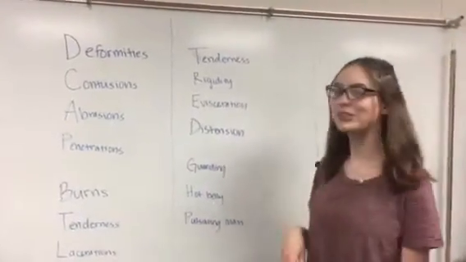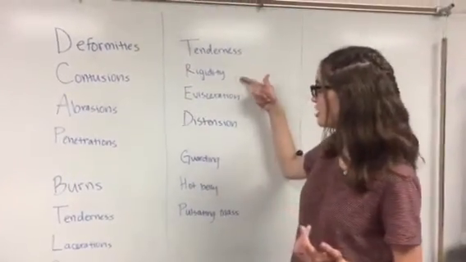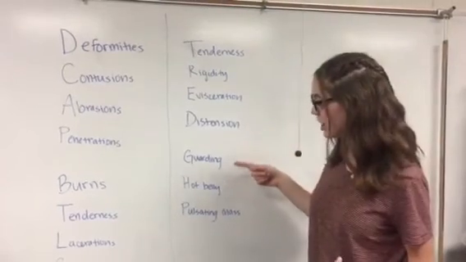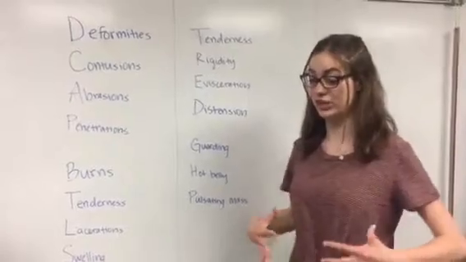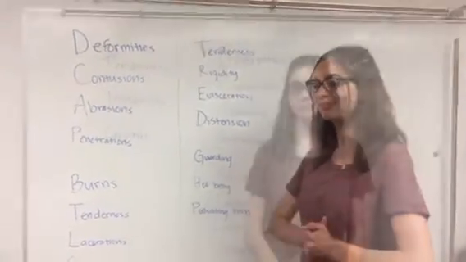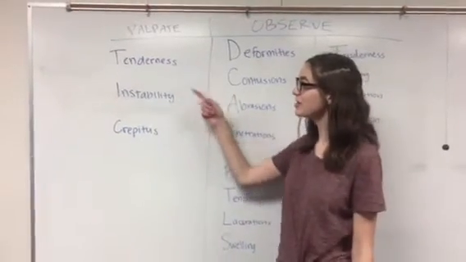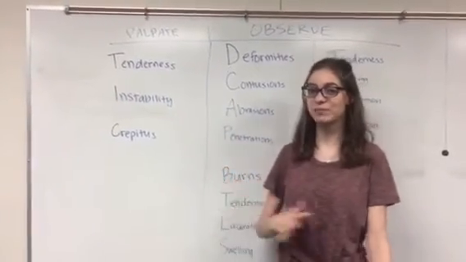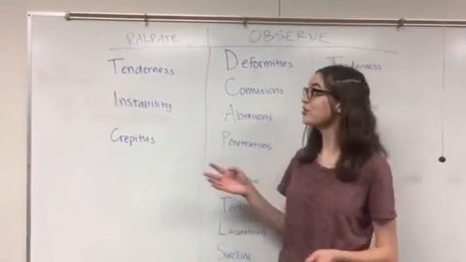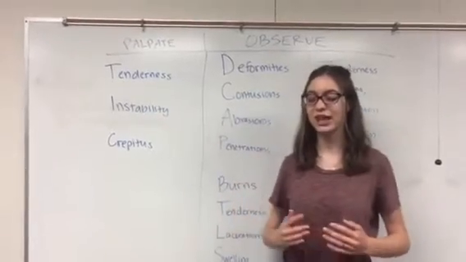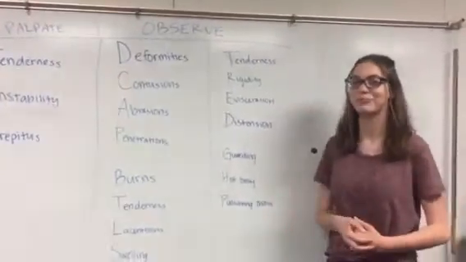And then while we're assessing the abdomen area, we have to check the tenderness, rigidity, evisceration, distension, guarding, hot belly, or a pulsating mass. So you're just checking those as you are palpating and looking at the abdomen. Alright, and there is also another acronym that we use, it's called TIC, so it stands for tenderness, instability, and crepitus, and it's used to palpate for any broken bones or any fractures on the body. So you're going to do that throughout the whole body except for the abdomen, because the abdomen doesn't have any bones in there, that's why you're going to use the TRED GHP.